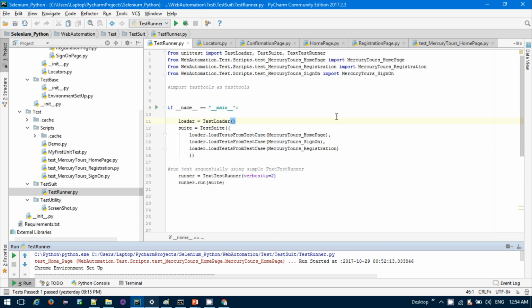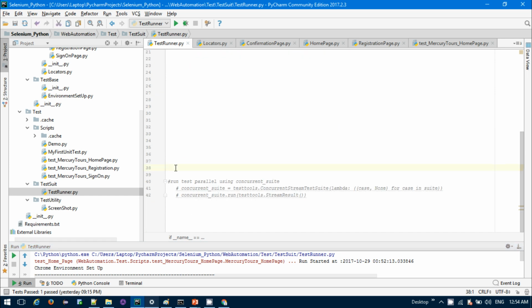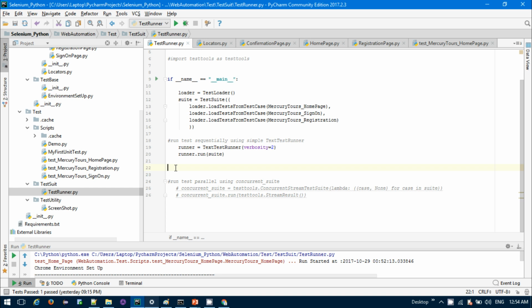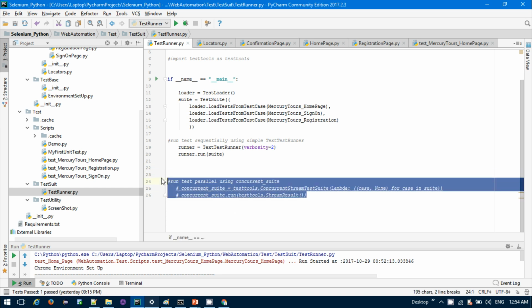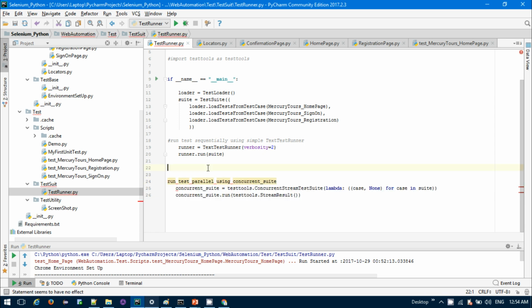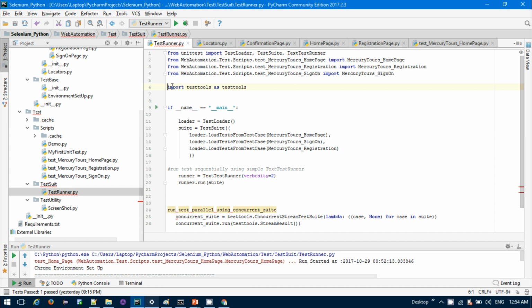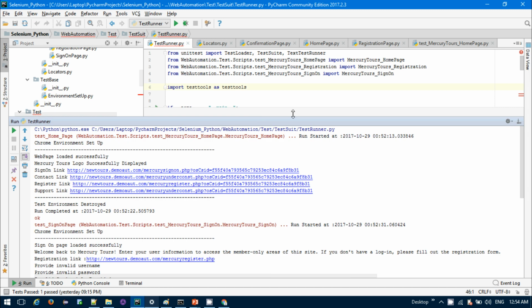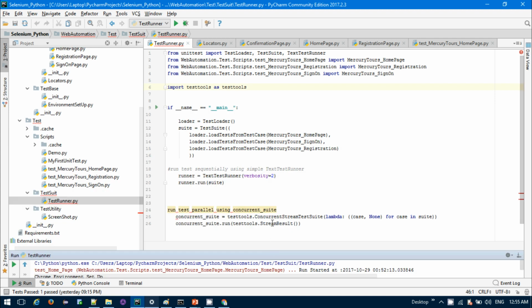Now, if you want to run it in parallel, I wouldn't suggest this way, but you can also utilize this. If you want to run a parallel test suite, you can use the concurrent suite. If you use that concurrent suite, it will launch your browser and your script at the same time, but the difference will be in the output you are getting. The output will not be thread safe, so all the output will overlap each other. So it is better to use pytest-xdist, nose, and multiprocessing for parallel testing in Python.